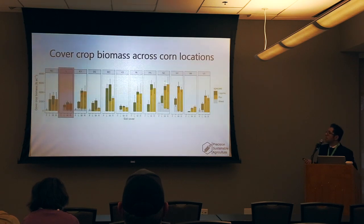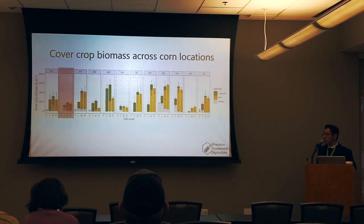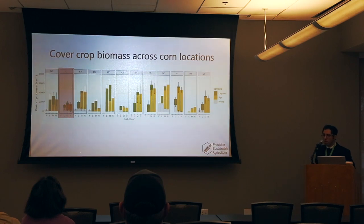This is an example of cover crop biomass across all those locations that we had data for. The one in the red is ours. The rye is the yellow, green is legume or clover for ours, and then this is weeds. And you can see that as you have the rye in the system, even in the mixture, where we cut the rye seeding rate in half, from 60 pounds to 30 pounds, and our clover was 25 and we cut it to just 20, still rye dominated that scenario. So your whole biomass is mostly from rye rather than from clover. And in some places, it's way worse even.